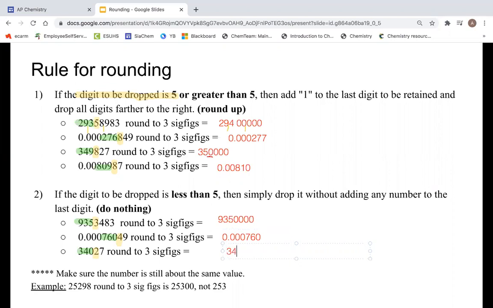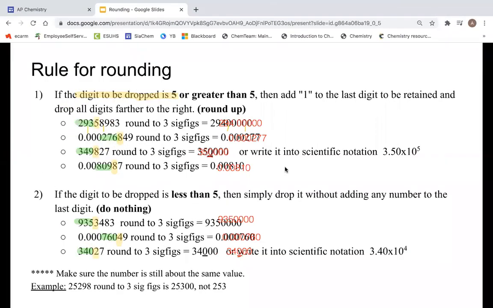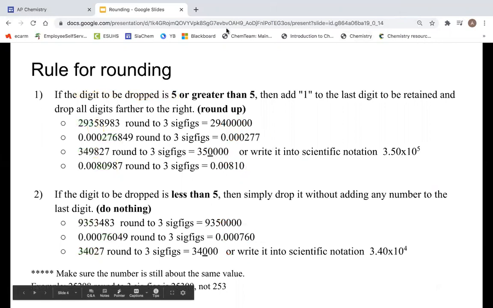This one, 34000. Again, that 0 is not significant, but you want to make it significant. I'm just gonna mark it in here. Otherwise, you have to write them in scientific notation, which I'll show you in the scientific notation chapter, which is the next session. So we'll do that. All right, moving on. So you can see that the numbers kind of match. And then I do have scientific notations here, but we'll do that in the next session.